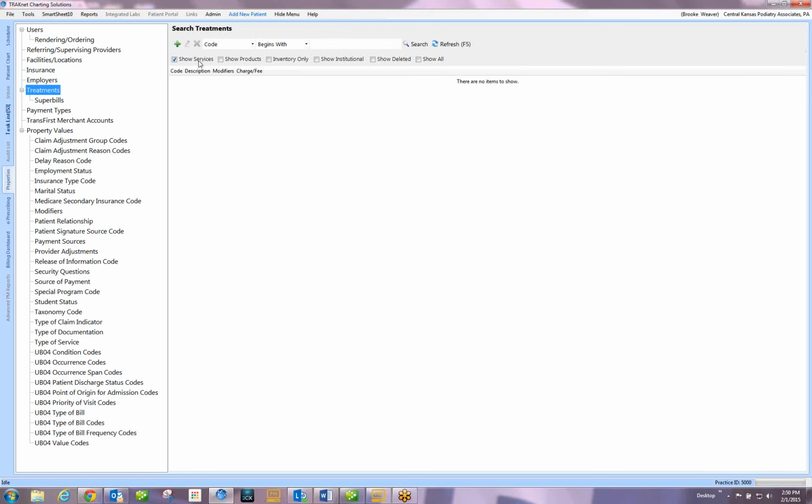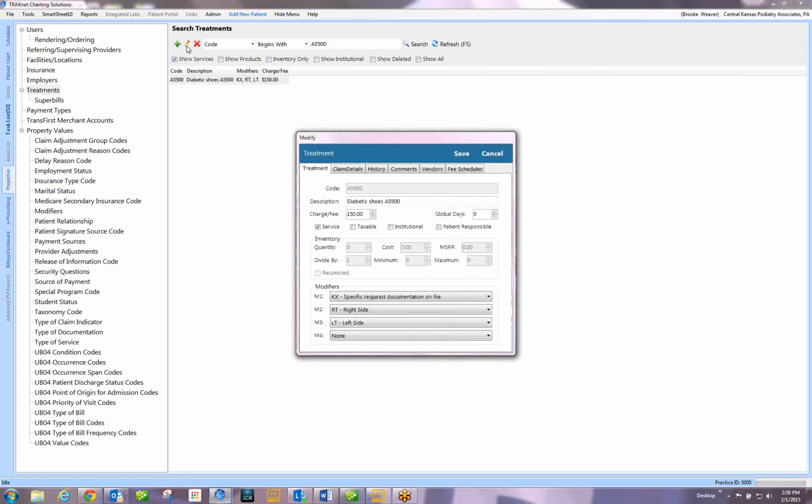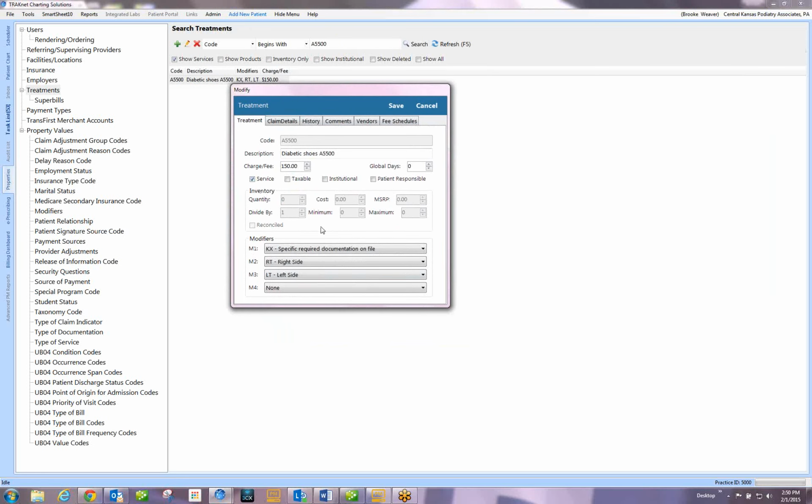Or if you wanted to add your modifiers to your CPT codes, you could do that here as well. Like these are defaulted already, you would just type in your code, select your code, and hit modify, or double click and open it up to bring up the modify window, and that's where you could default your modifiers.